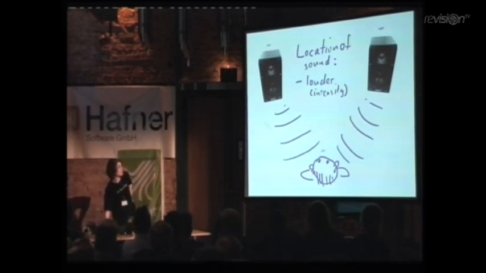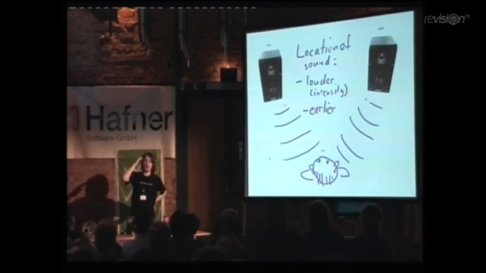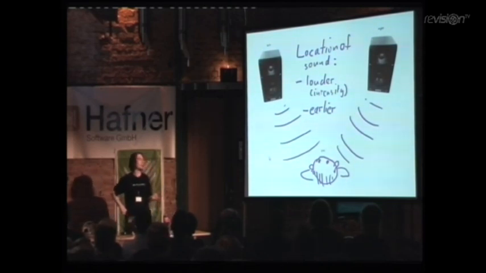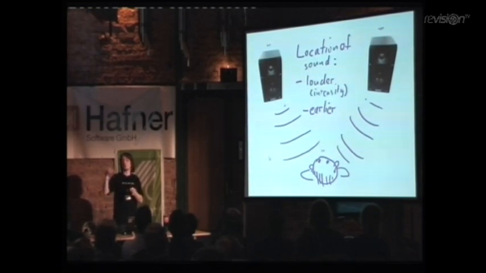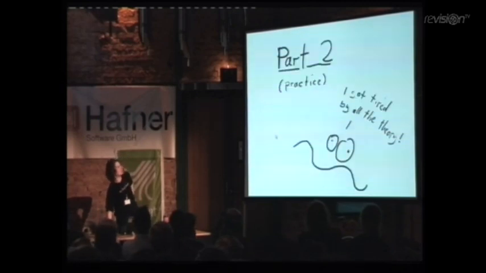But what's very interesting is that the human brain has a way of interpreting the location of a sound by registering the location of a sound where it arrives earlier. So if a sound arrives earlier at your right ear, even if it is just as loud as on the other side, you will perceive it coming from the right. And the other way around too, of course. So you might want to keep that in mind.